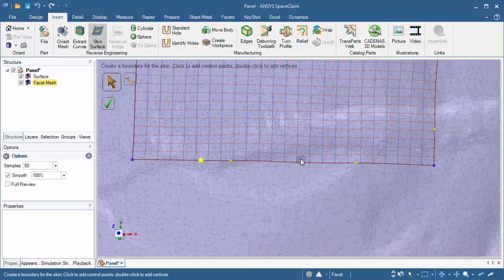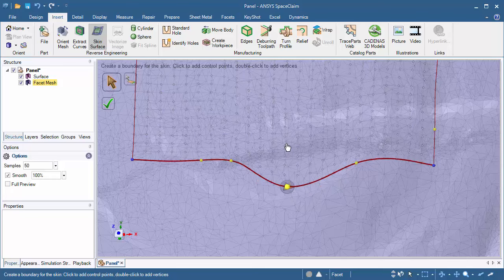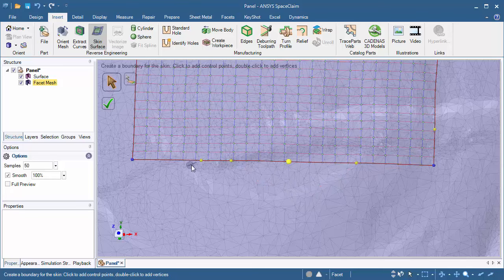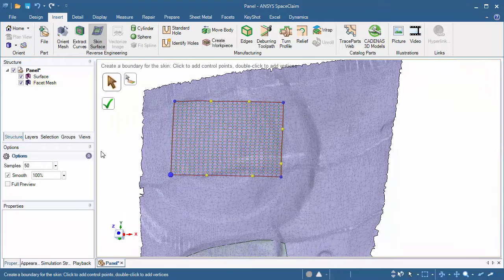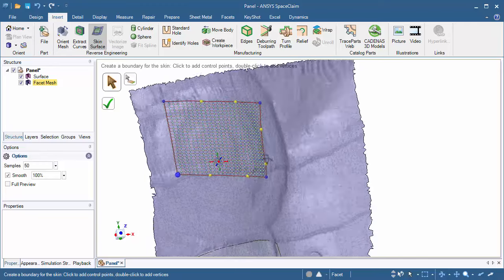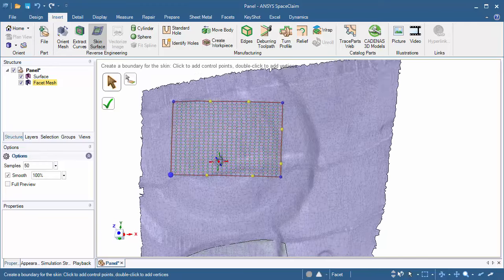By the way, in addition to adding control points by dragging, and here I'll just drag that one back, I could also select that point and hit delete. So if you select one of these points and just hit delete, it removes it. Notice that you can't delete the vertices, only the control points. So there's this box select method, which is very quick. Instead of picking points, it also gives you kind of a nice uniform boundary.